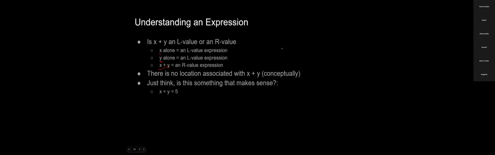That's because when we do x plus y, let's say this is 5 and this is 4, we have to convert that at some point to the value 9. Now this result is not anywhere in memory. There's no location associated with it. So the result of this expression, I can't say anything about where it's stored. As a result, something like this, you may intuitively know, doesn't work.